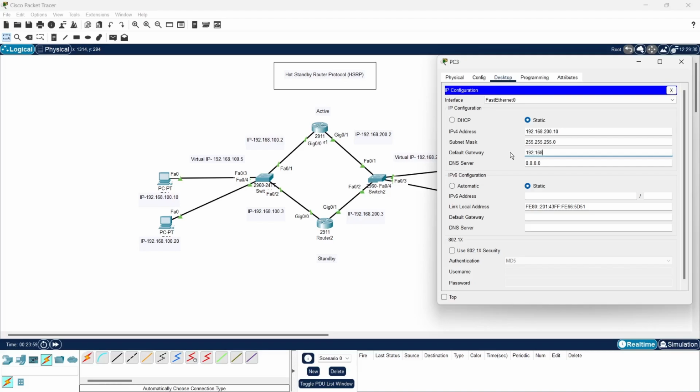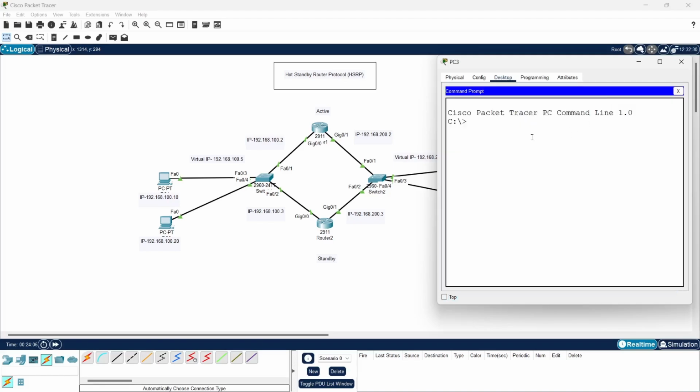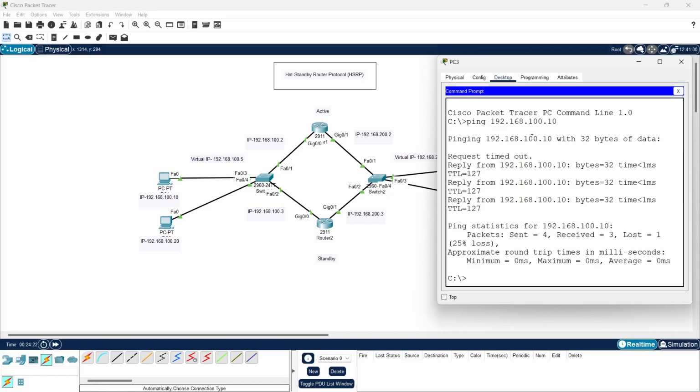The default gateway will be the virtual IP address. So let's ping from PC3 to PC1, which is 192.168.100.10. Check the connectivity. Yes, it can reply.